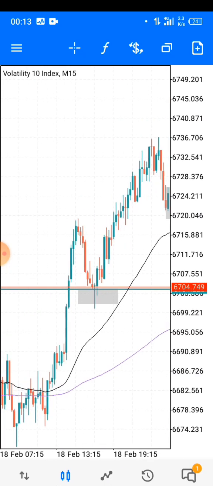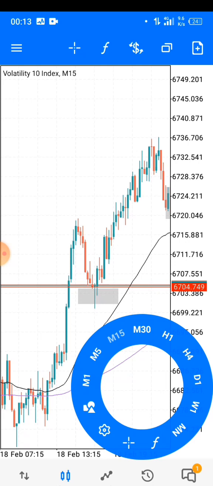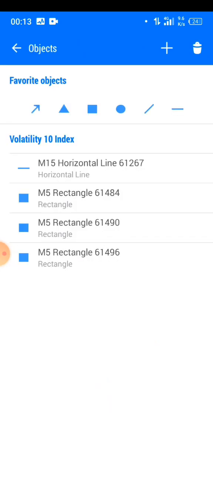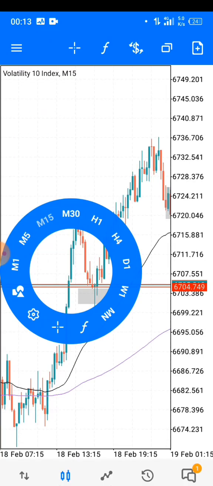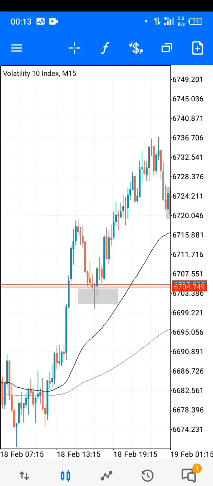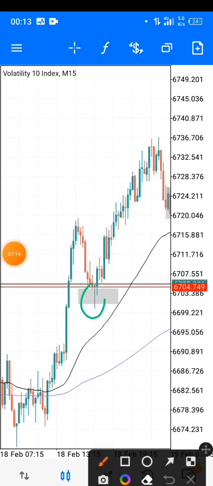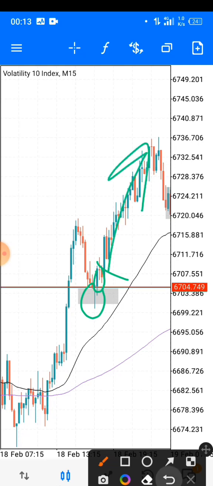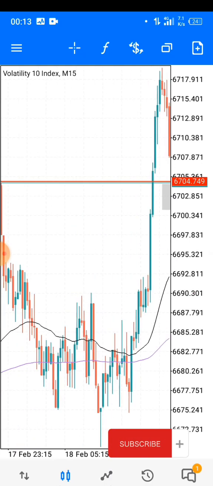And then this candle, the candle that I highlighted over here. As you can see right over here, let me use my pencil. We've got a doji candle. After the doji candle, another strong engulfing candle to the upside. So you enter over there, and as you can see, it went up into profit. So it's quite a simple strategy, guys.